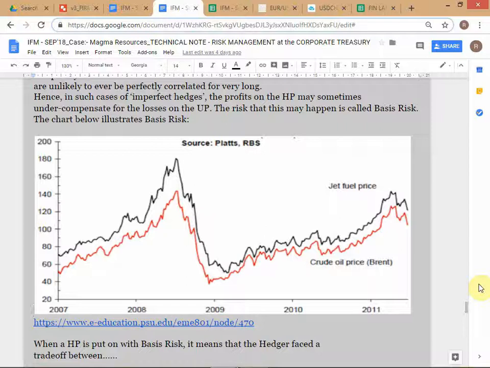Initially, when they did nothing to hedge, they had a short jet fuel position. So one of the options they had was, let's not hedge. Let's just keep it the way it is, okay? That's one option. No one's going to put you in jail if you don't hedge, okay? It's just that you're running some kind of risk. So that's one option that they have: they don't hedge at all.